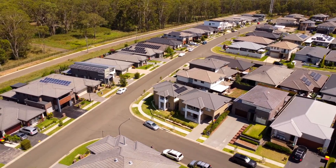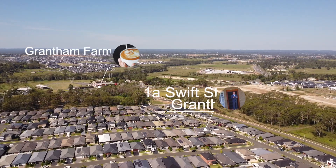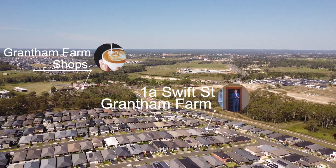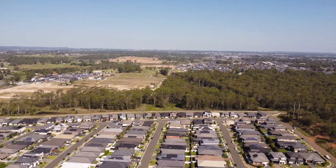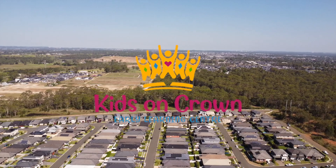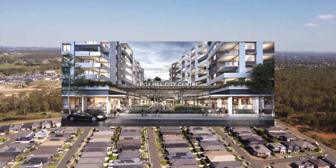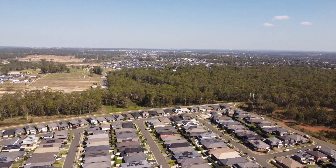Local area amenities and sporting facilities are always important and here we're a mere 500 metres to the Grantham Farm shops. Just around the corner we've got restaurants, cafes, a small medical practice and a local hairdresser. We're a mere three kilometres to the new childcare centre called Kids on Crown — a great addition to the suburb — and seven kilometres from the new Box Hill Town Centre with all you can need.